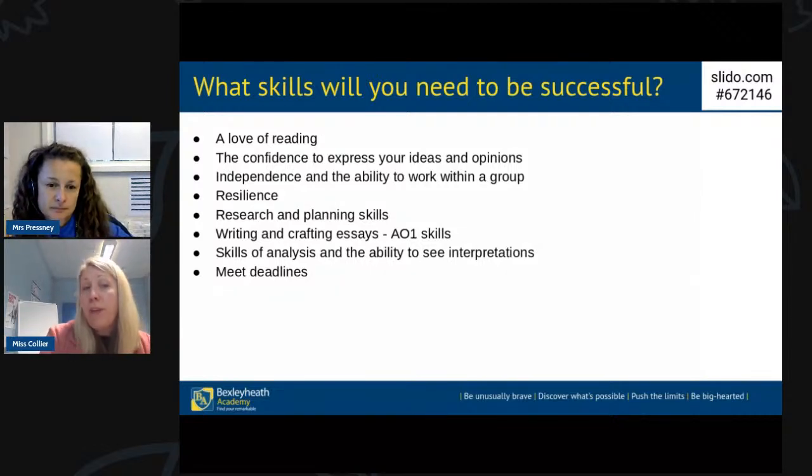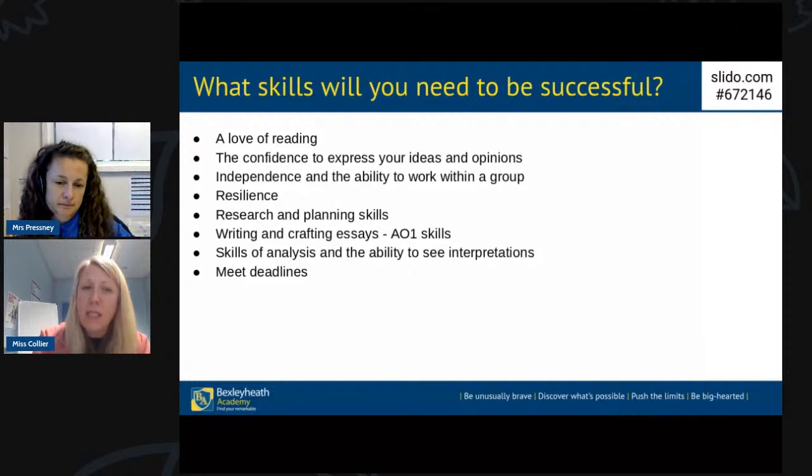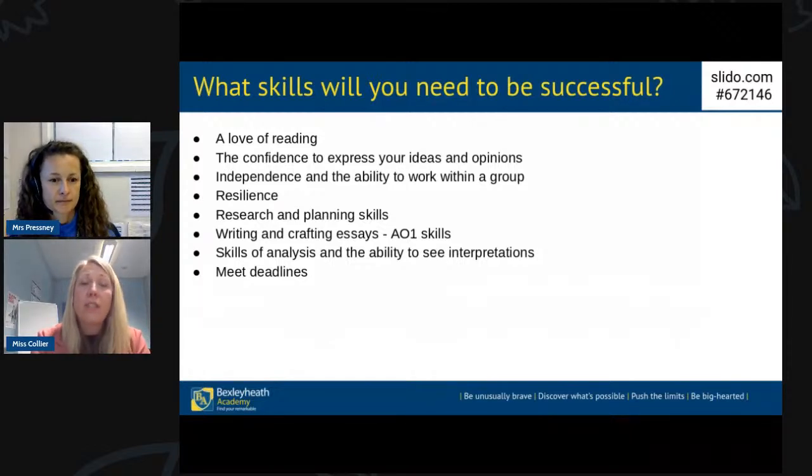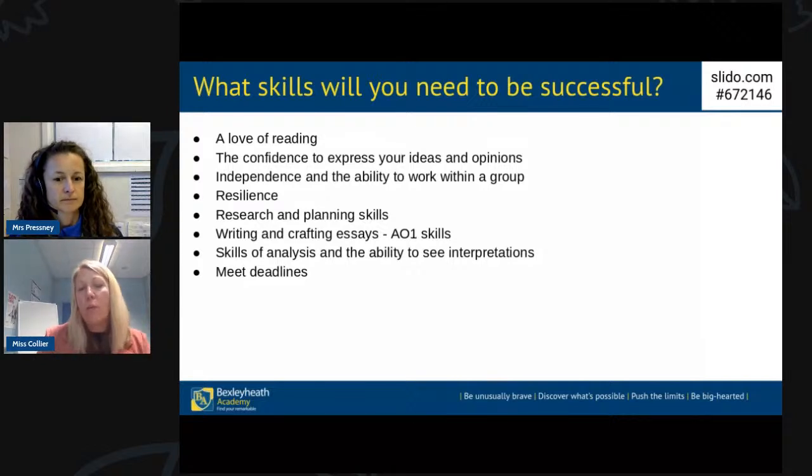In the school I was in previously to BA, most of my English class actually did take on the EPQ. I think you just have to be aware of how much work goes into the EPQ at the same time as your others. I think I would always encourage someone to take an EPQ on, because it's an individual project in simplified form, but it is quite a lot of writing, quite a lot of essay based, and so just be really aware of the time constraints and the deadlines and the work that you've got to put into it. But I know that my students in my prior school benefited, really did enjoy it, and it goes quite nicely with your English coursework and the fact that you can write and communicate well.